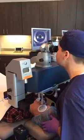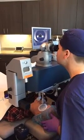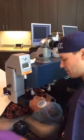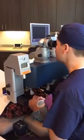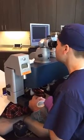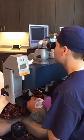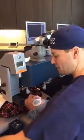3, 2, 1. Okay, so that was it. And in a matter of a few seconds, you're going to be able to see better. And just look straight ahead there, that green light now. A little bit more light to the east.